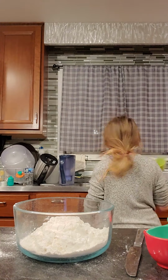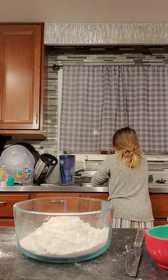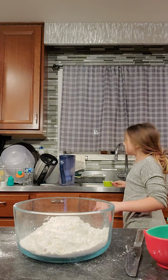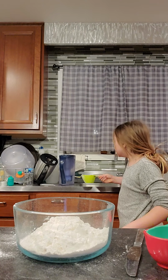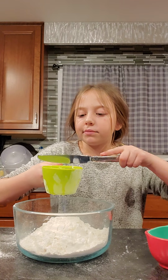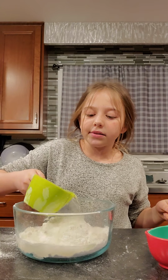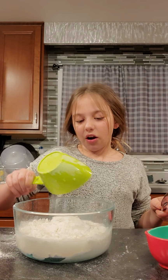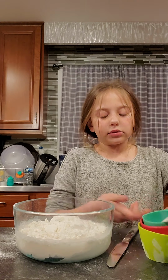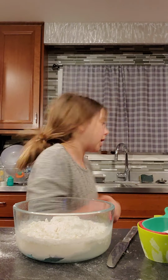Cup of flour. Cup of water. Use your knife to level it out and make sure it's exactly a cup. Let me make sure. Okay, it's exactly a cup. Nah, you don't have to measure your water. But do a cup of water and then start mixing with your hands.